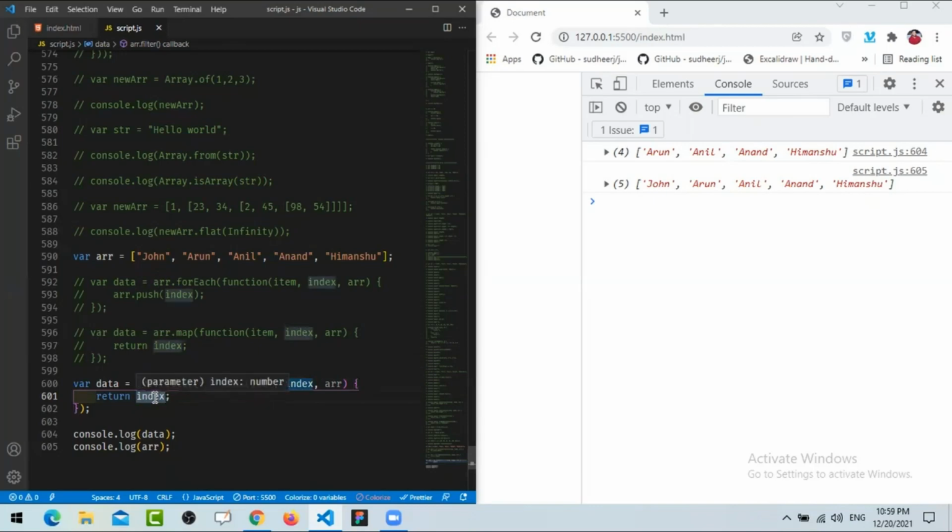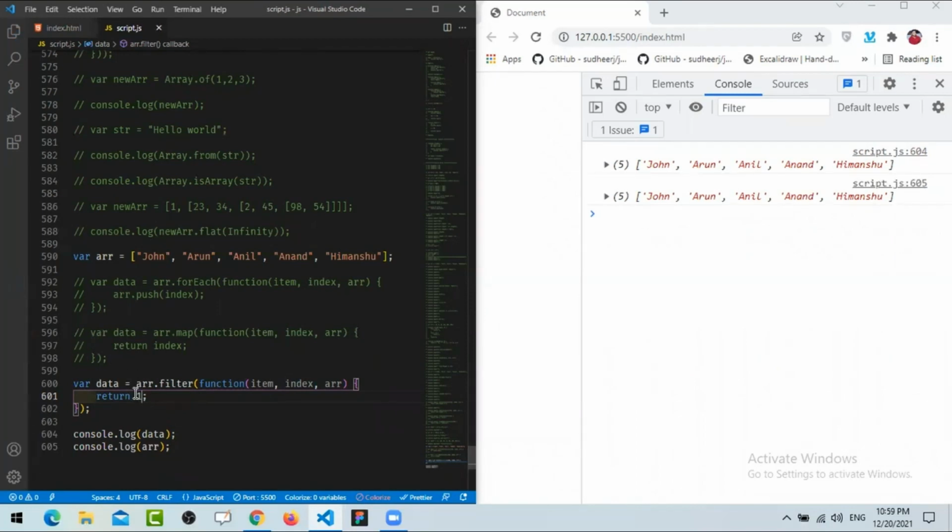Because by default, if you write return zero, it will simply skip there. That is a falsy value. It always takes the Boolean result, and based on that it evaluates that particular value. If you write one here, this is true. In that case, you are able to see that data: John, Arun, Anil, Anand, Himanshu.